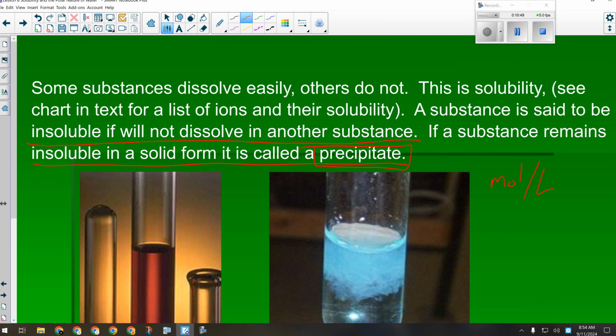So precipitate is only something that appears in a chemical reaction. Yes, if you are just dissolving something in water and then it starts to collect on the bottom, it's not really precipitating out, you've just saturated the solution and no more will go in. Precipitates are generally what we see produced if a reaction makes a new compound that's not soluble, then it precipitates out. Yeah? All right, questions there on the terms?